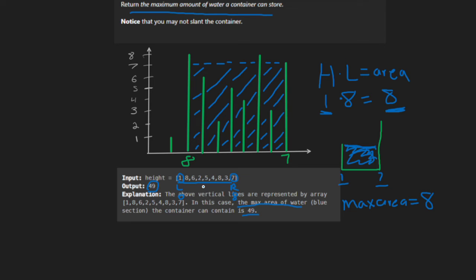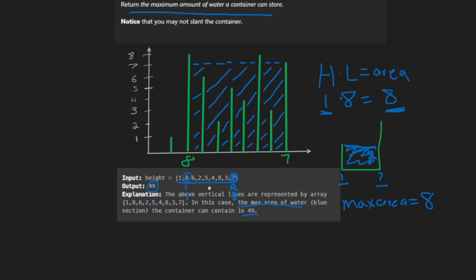And then we're going to increment whichever pointer is at a smaller value, because we want to keep the largest value, because we want the largest container. So we don't want to stay at 1. We want to increment 1 and keep the larger of the two vertical lines. So 1 is obviously less than 7, so we're going to update the left pointer. So left will now be here. The index is 1 and this is the value.